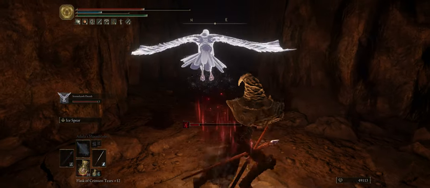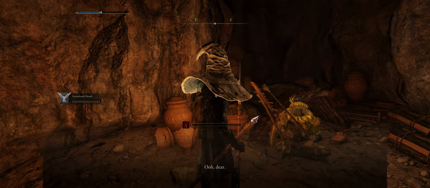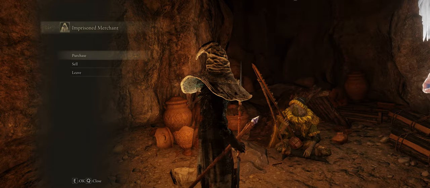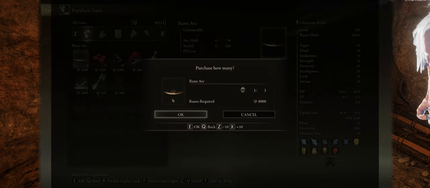That little stab of yours didn't really have any poise damage to it at all. Oh dear. Yeah, mate. Hey, terribly sorry. Are you here as a customer? I am. What the devil are you doing in a place like this? I'll have those.